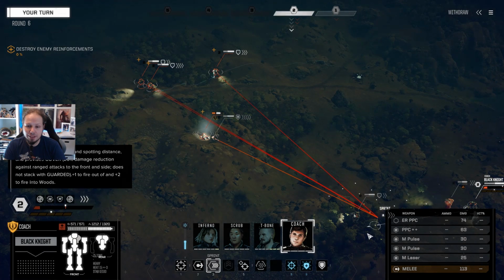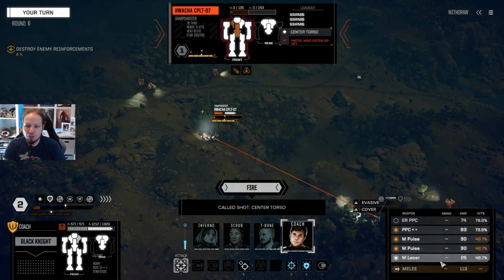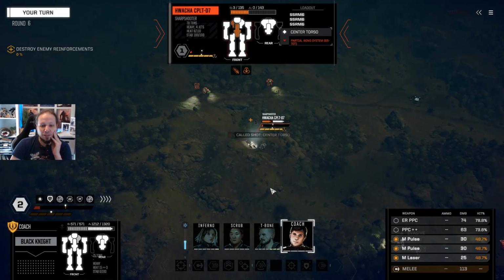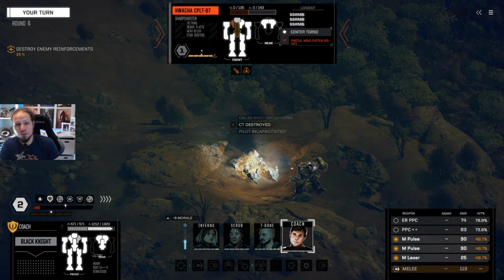Where can we get an angle on the cat? There we go. Quick stepping it. And we only shoot the lasers. I think that should be it. Here we go. Perfect. CT destroyed.